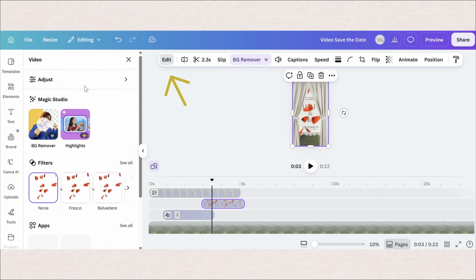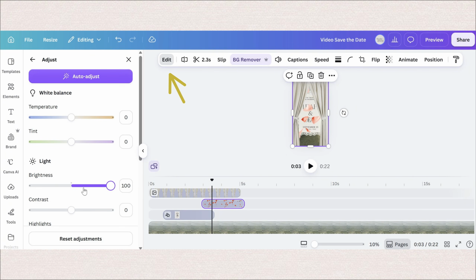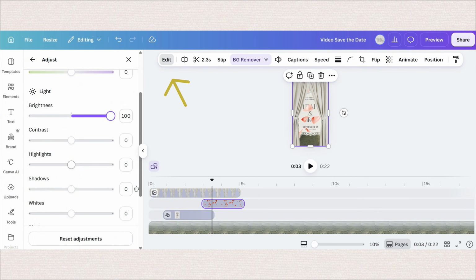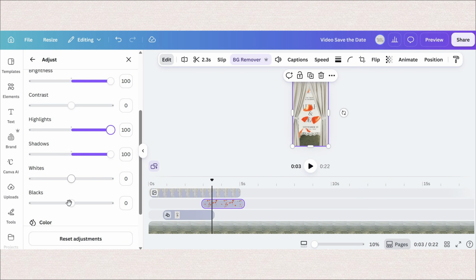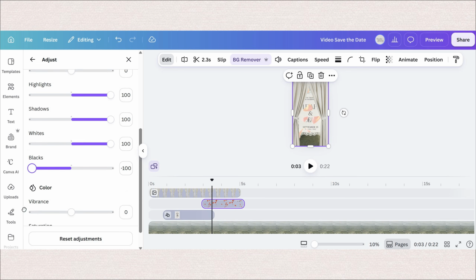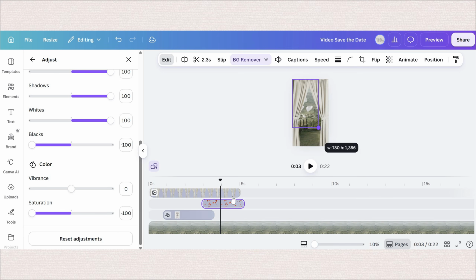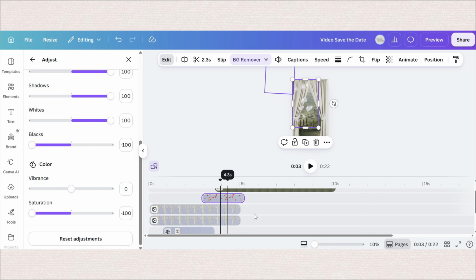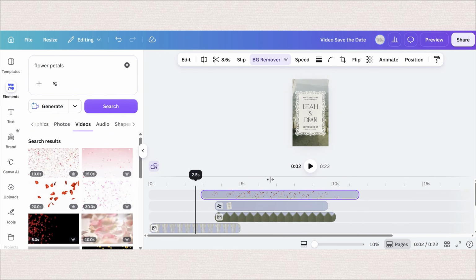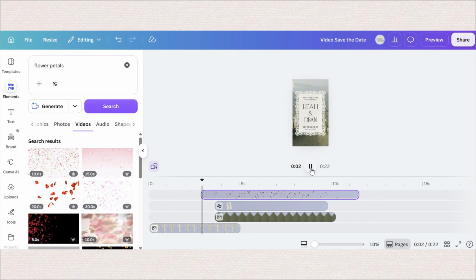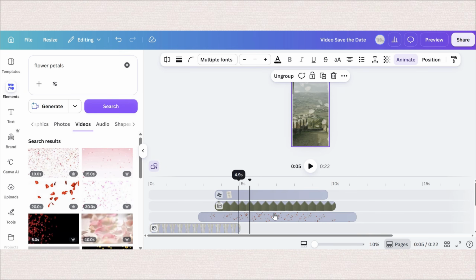And then under edits, I will try to lighten the petals so they're white by adjusting the brightness, the saturation, the shadows, and of course cropping the video to the right size. Okay, now that's very subtle and cute.